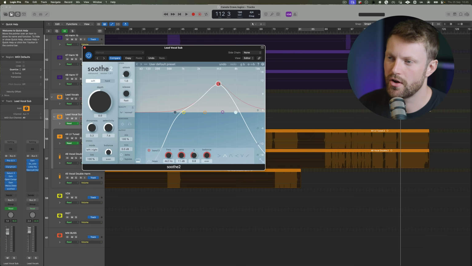Put some Soothe on the end of that vocal chain just to get those, anytime the two vocals come together, it gets a little bit piercing, a little bit phasey.